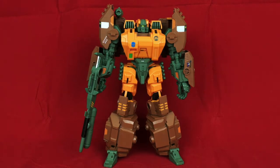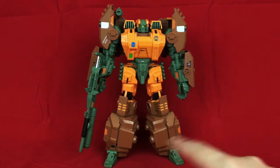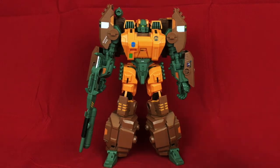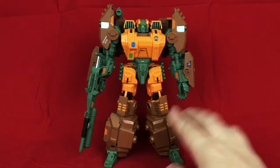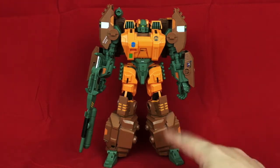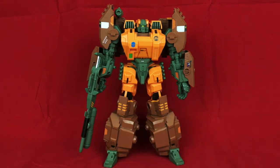This is the default transformation, just so that you all can see it with the legs turned around this way. I am not a fan of this. I feel like his feet look way too small for how burly he is. And also his shins just look kind of blank. I mean, if you put those stickers that I was showing, like the spot that I didn't put stickers in the vehicle mode, that would fill in there, but I don't think those would actually enhance this very well. So it's kind of take it or leave it.